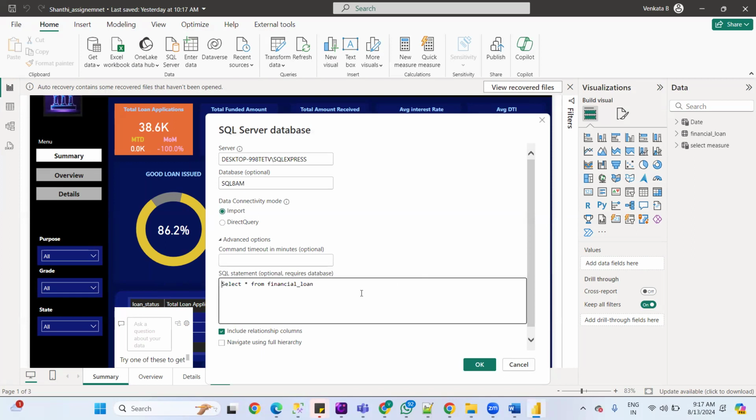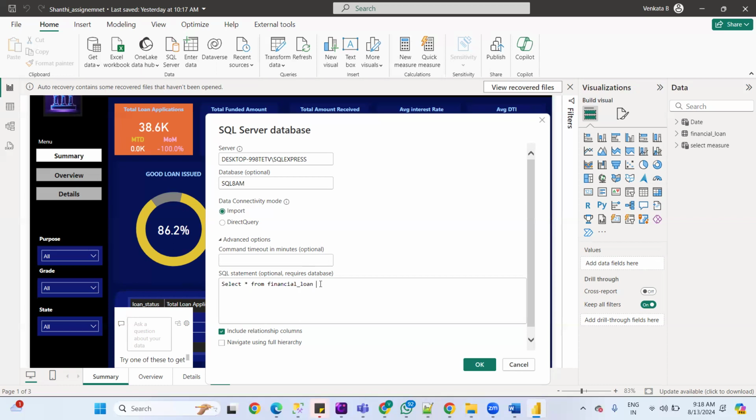What is the purpose of this? With any advanced option, the major advantage is you can write any custom query. For example, if I need only a few departments or want to apply some filter, you can directly apply it here, so there is no need to store all the data. Otherwise, when you go for import directly, it will connect to SQL server and you choose the data, it will be loaded into the PBX file, and then you filter out the data. Instead of that, with this advanced option method, it filters the data while loading itself.